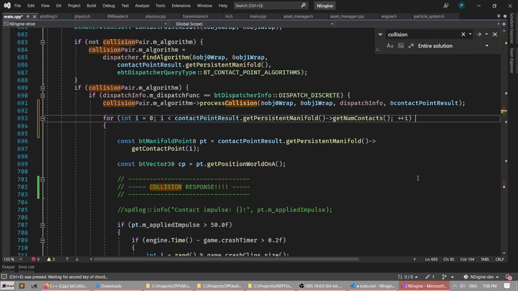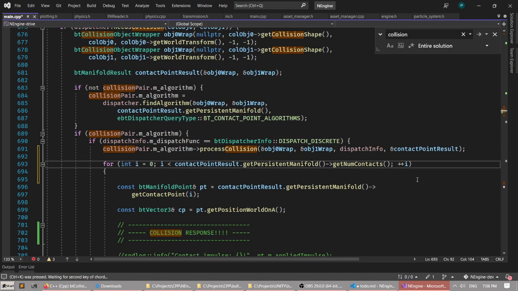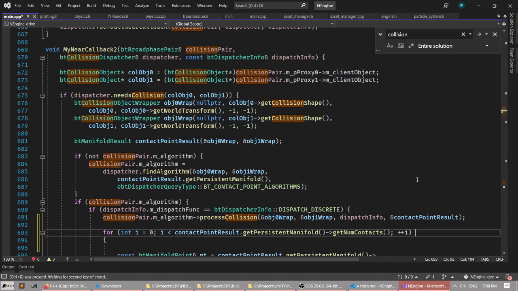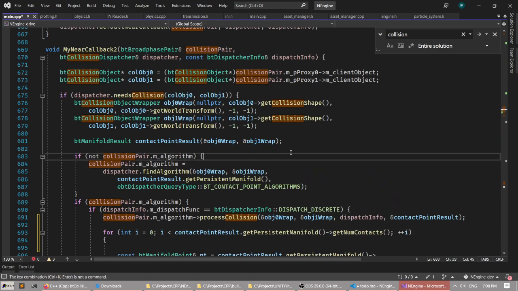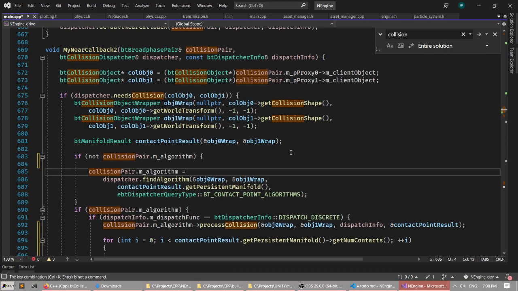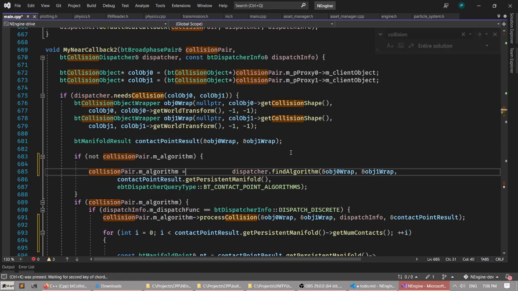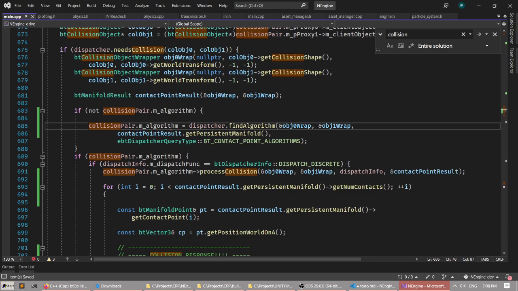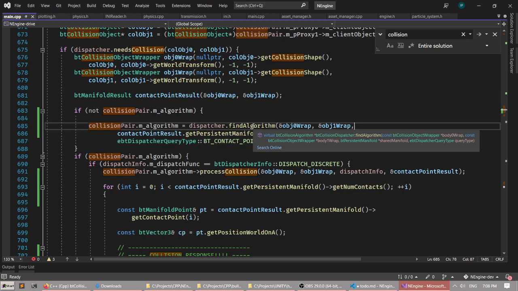Contact manifold. Okay, get contact point. So it's not actually applying force or anything. Is find algorithm the thing that applies? I don't know.